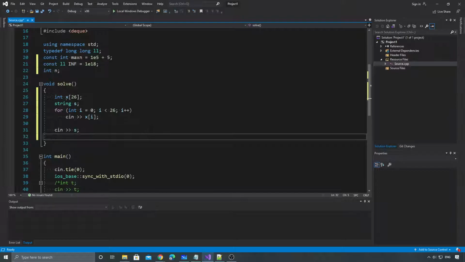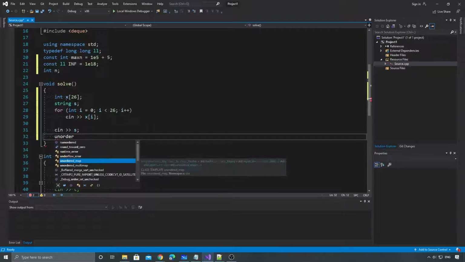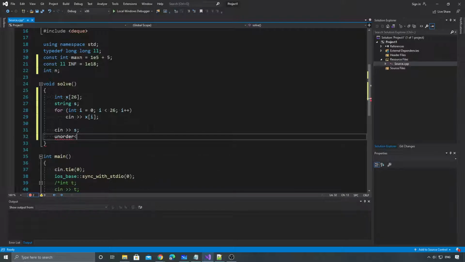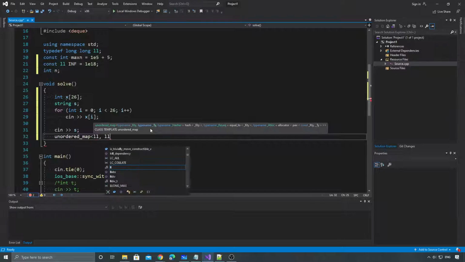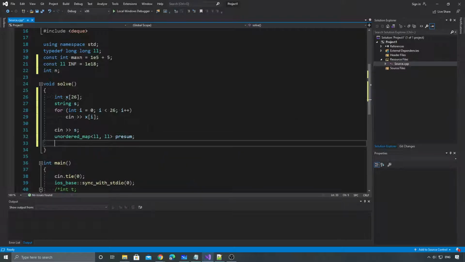Now we need a pre-sum, so I'm going to use an unordered map with long long. That's going to be the pre-sum. At the beginning, I'm going to insert -1, 0 into it so that we can handle the 0 index case.